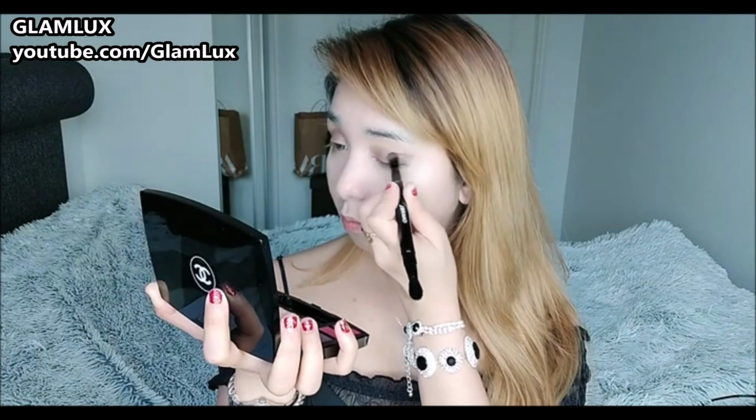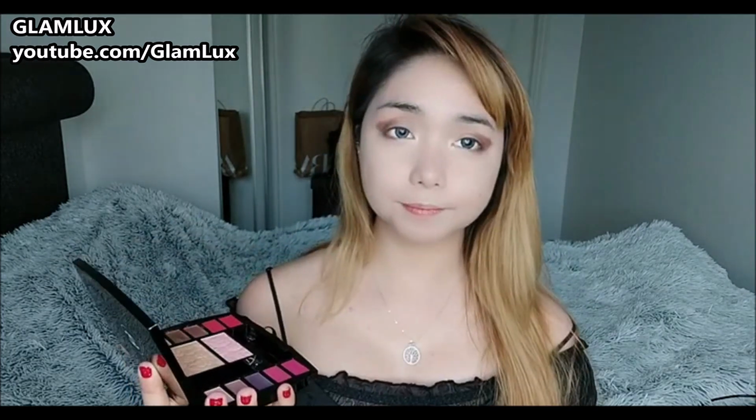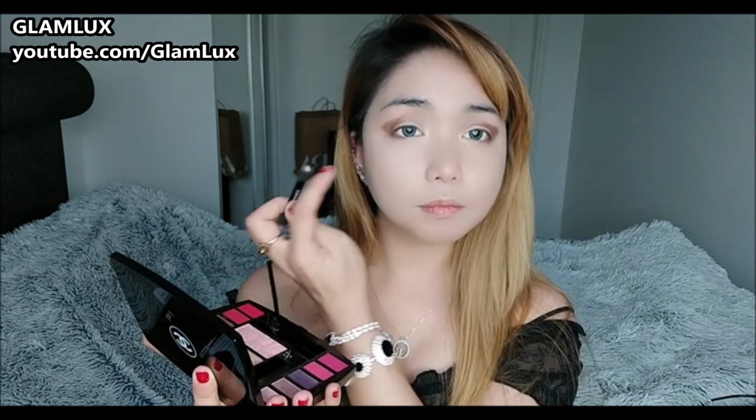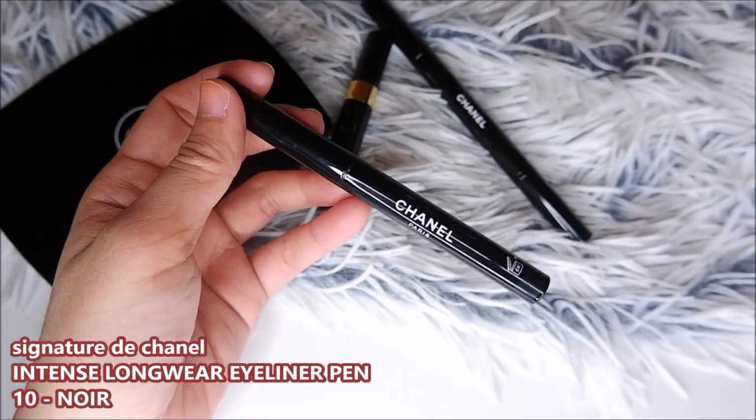But now I'm putting some dark shades in the outer V of my eyes, and I am having a hard time putting on eyeshadow because my eyelids are not even, so it's hard for me to always make both of my eyes even. And now I'm putting some highlighter, the lightest shade, in the inner corners of my eyes, and now I will try to make the illusion that my eyelids are even by putting some straight lines of light shades on my eyelid close to the lash line. Really, I always have a hard time putting on shadows because of my eyelids, especially if I'm not having enough sleep. So it's a lesson: you must sleep.